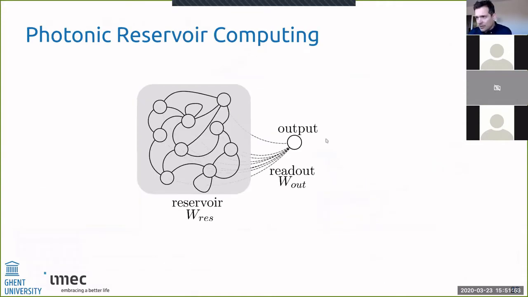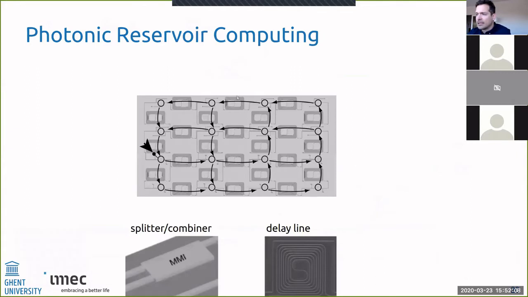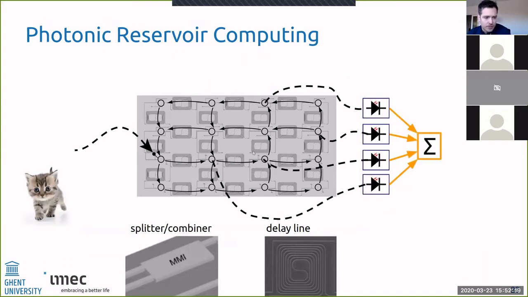So it's worth focusing a bit more on reservoir computing, because in photonics, for example, such a reservoir is actually quite easily implemented. It's implemented by using delay lines and waveguide splitters and combiners to make the simplest possible reservoir, which we call a passive reservoir. And these reservoirs are then used to recognize certain patterns in a bit stream. So you don't recognize cats, but you use it to recognize patterns in a bit stream.